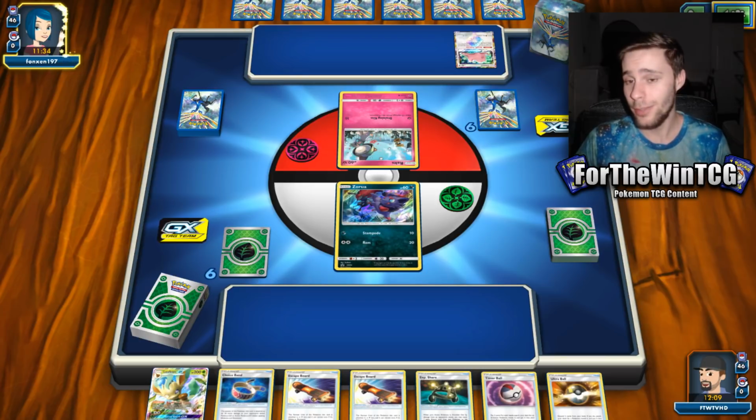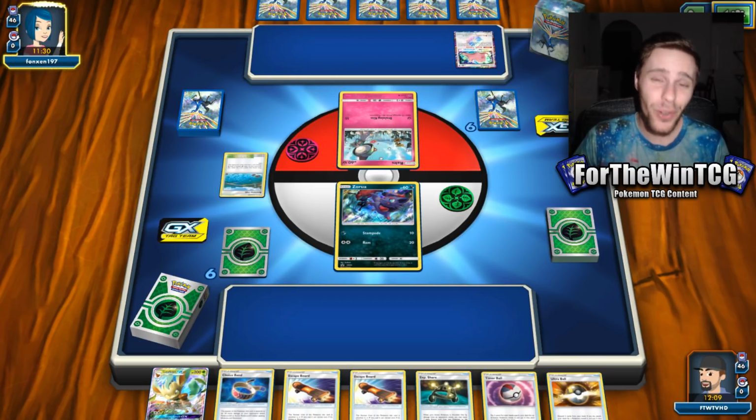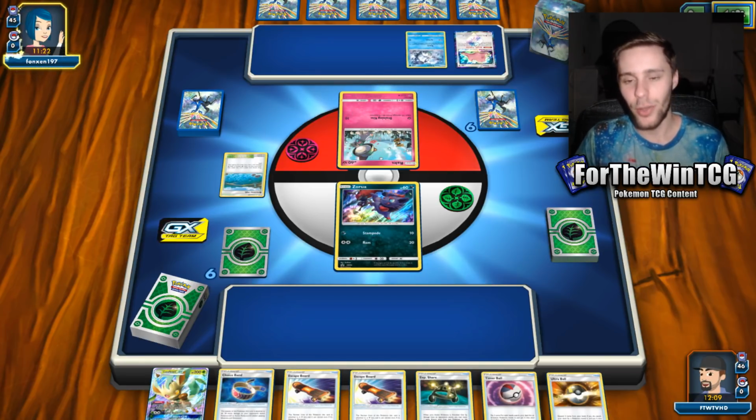Oh, it's Gardevoir, huh? Oh, it's Gardevoir. Oh, of course it's Gardevoir. How could I forget? I'm assuming they just threw in the Muk as a 1-tech for the Ditto Prism Star. But it makes sense. Okay. Gardevoir, Ninetales, Dodrio. Yes, figured it out.